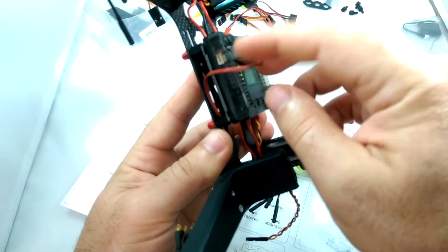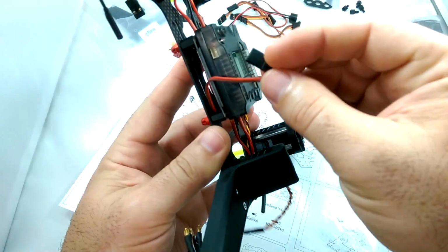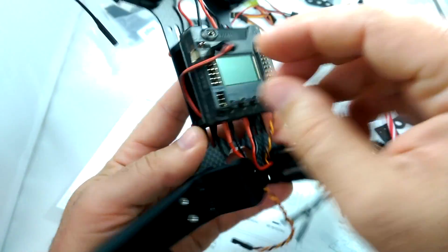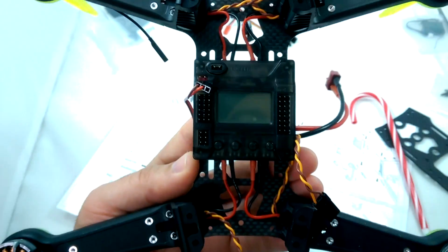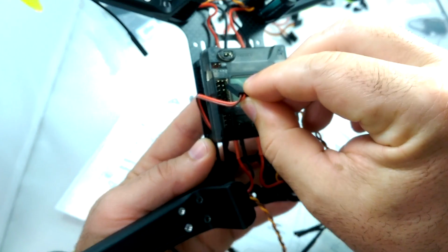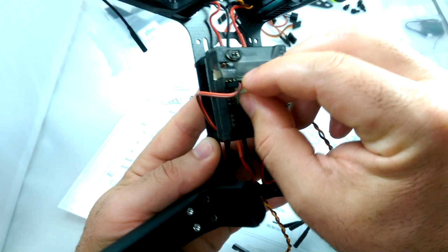So coming out of the power distribution board, you're going to have this 5-volt wire. Looks just like this. And bring it over to the left-hand side if this is the front of the craft. And I'm going to go ahead and plug it into the second one down from the top.